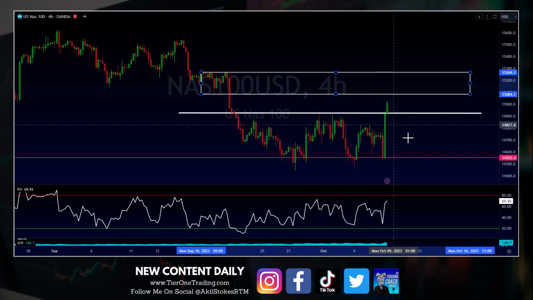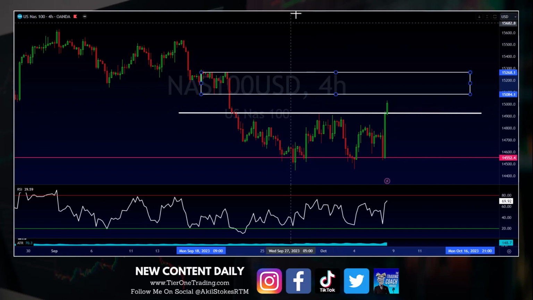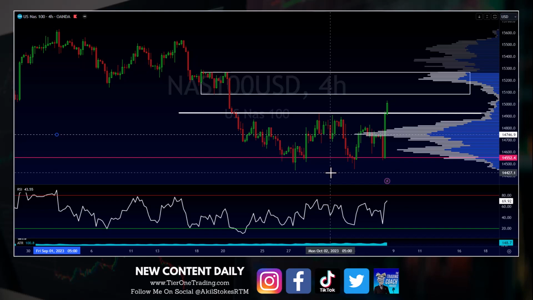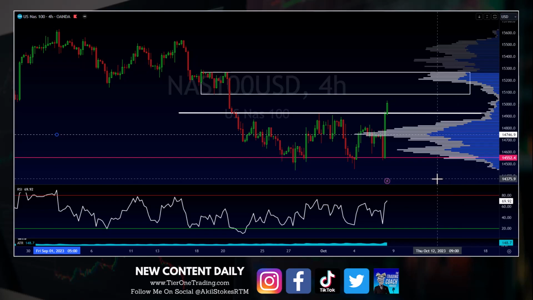Now, that's a big zone, and what I want to do is see if I can isolate that zone and find an area that is of more importance. And something I can do is bring on some volume. I'm going to bring it from the very high to the very low. And what I like to do is play the voids, right? So I look at volume as being synonymous with interest. The more volume there is, the more interest there is. Typically, the more interest there is, those are going to be important points in the market. So when you see big volume spikes, these are important points, right?